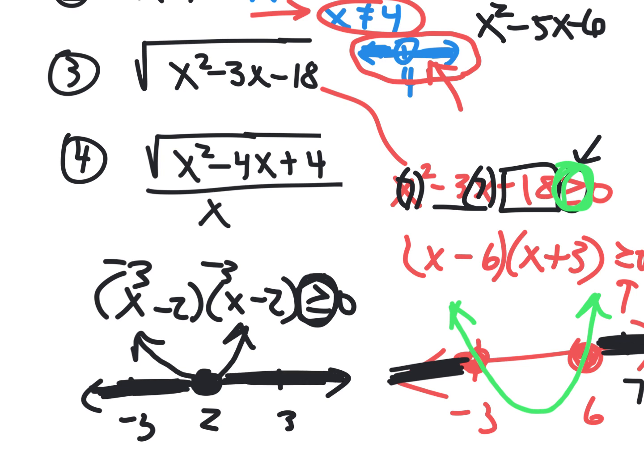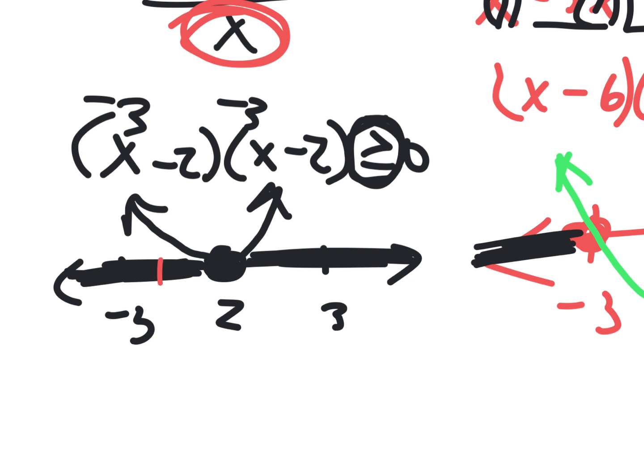All of that works. But wait, I'm not done. That's the top. I just did that, and basically, it seems like everything works except 2, but even 2 works because it turns into 0, and 0 is okay on the top. What's the one thing it can't be? From down here, x cannot equal 0. So then you got to go find where 0 would be, like there-ish, and punch a hole in your number line. And so there's the final answer, is everything works except 0.